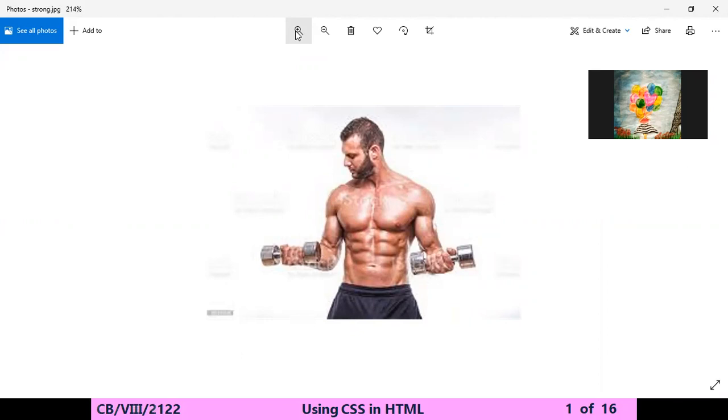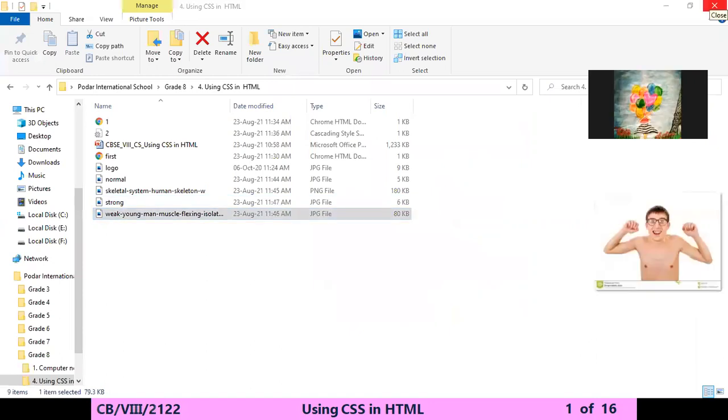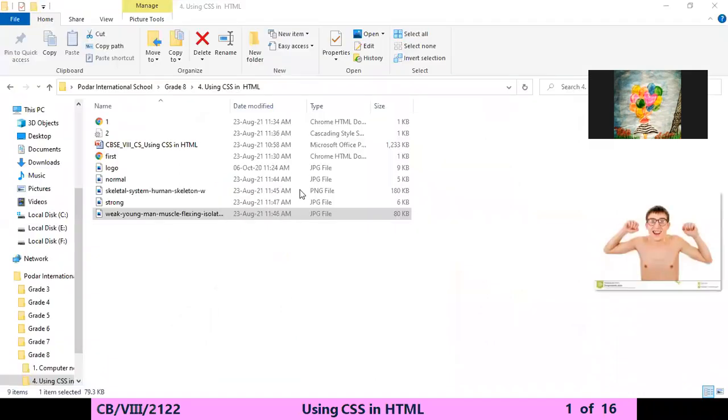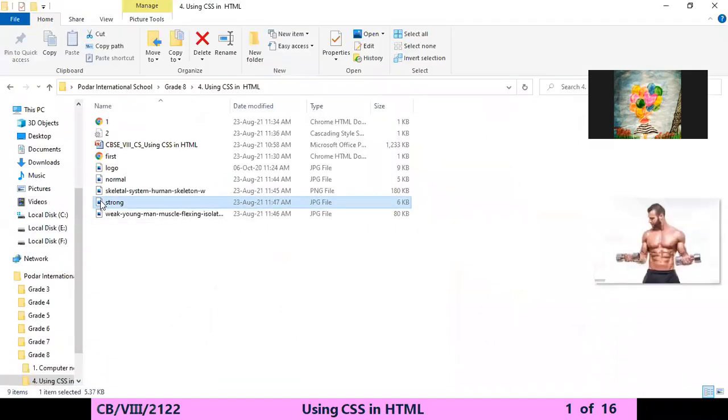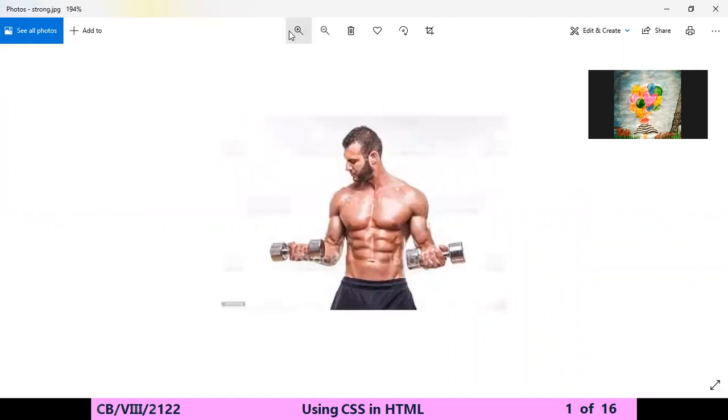So as our chapter name, in the previous class I told you, is CSS in HTML. So why do I show these pictures? Assume that this is our HTML program. When you apply CSS in your HTML program, it will look like this. Simple definition, simple. I'll show you the example. Why do you use CSS? What do you like? A weak person or the strong person? किसको आप like करोगे? Weak को like करोगे? Strong को like करोगे? Who has a full body and muscles?